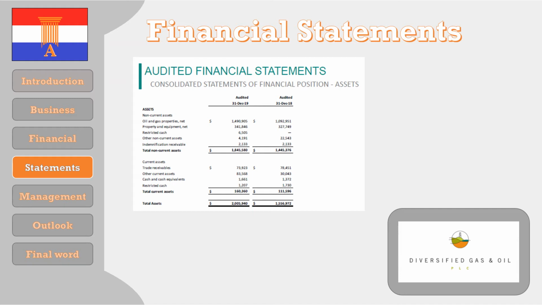And something else that's worth noting is their cash and cash equivalents and their restricted cash position. As I mentioned in the previous videos, they have a very low cash position, and we know why: because you don't get any interest on it, so they try to keep it low and just borrow it if they need it. And you can also see that in their balance sheet.